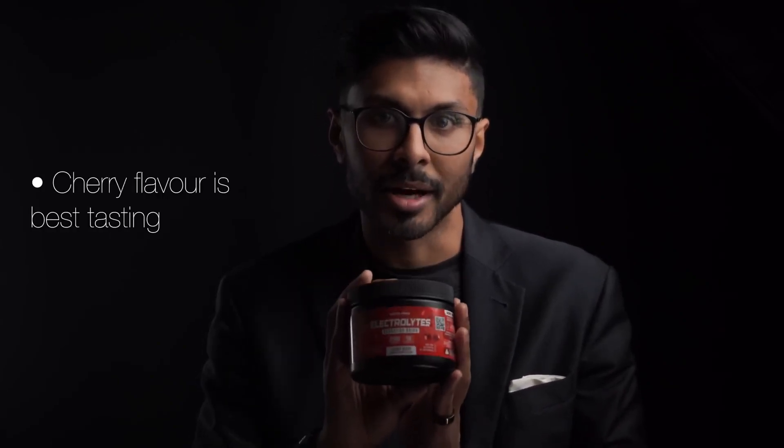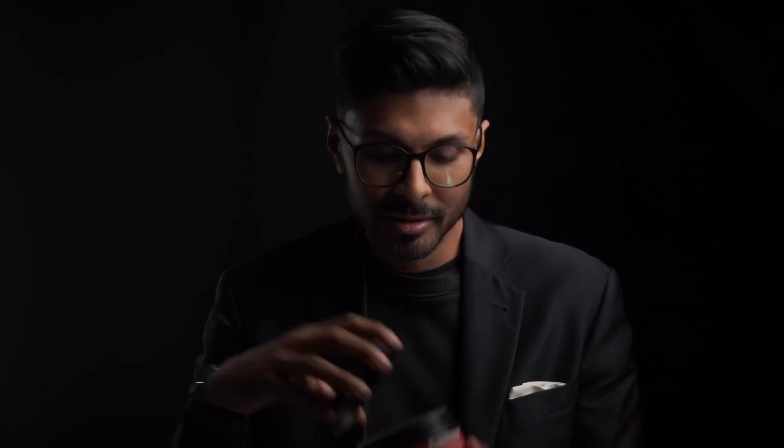On top of that, I found this cherry flavor to be the best tasting electrolyte powder I have ever tried. Even when you just open the lid, it makes you want to drink it. The unflavored is quite salty, as expected and hoped for, but it's not ridiculous, and I can easily have that if needed. The unflavored is great for people that are really strict carnivore and want to avoid the stevia. And there's also a lemon and orange flavor if you prefer more of a citrusy taste.